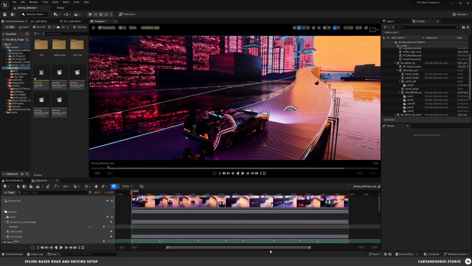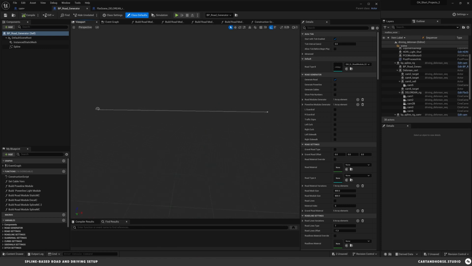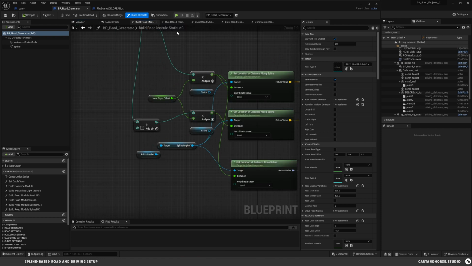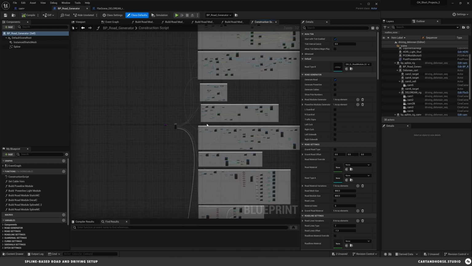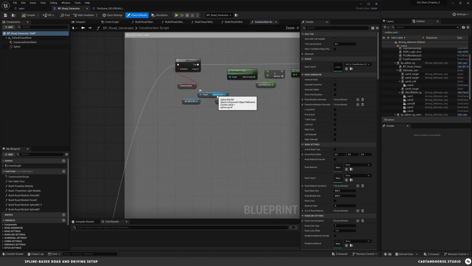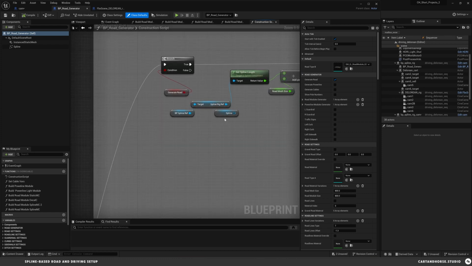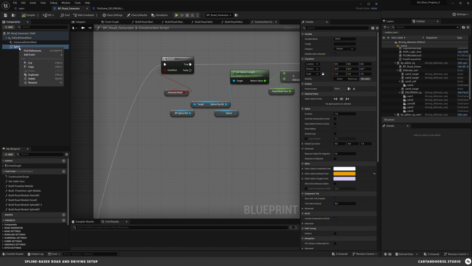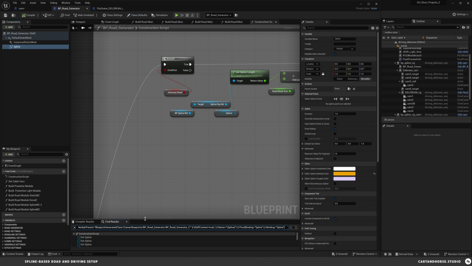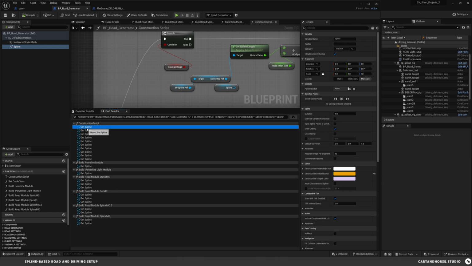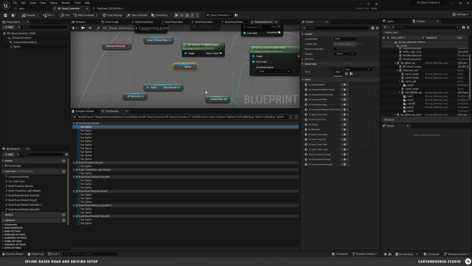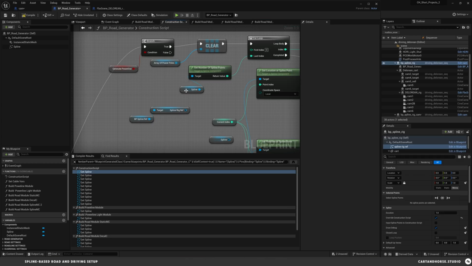Now, how does this relate to the road? So let's go into this road generator. Looks like there's not a lot happening in here until you look at this thing. Man, look at the construction script, and then, holy crap, there's a ton. Honestly, if you buy this thing and you go through the same steps that I did, you'll see that everywhere where they had this spline referenced, you can right click on this and find references. And this is what I did. I looked at all of these, I selected it. And if you double click it, it takes you right to this exact reference. You can see here that the spline that's referenced inside of this system is what's plugged into all these.